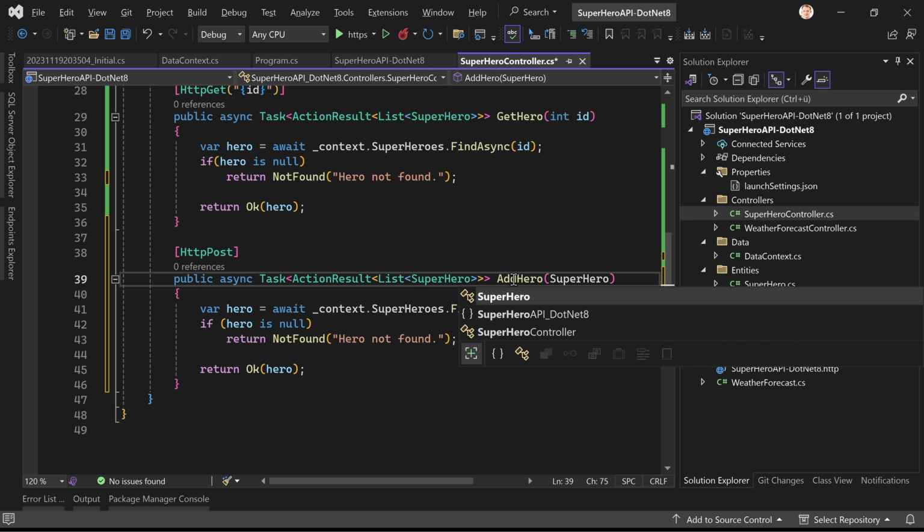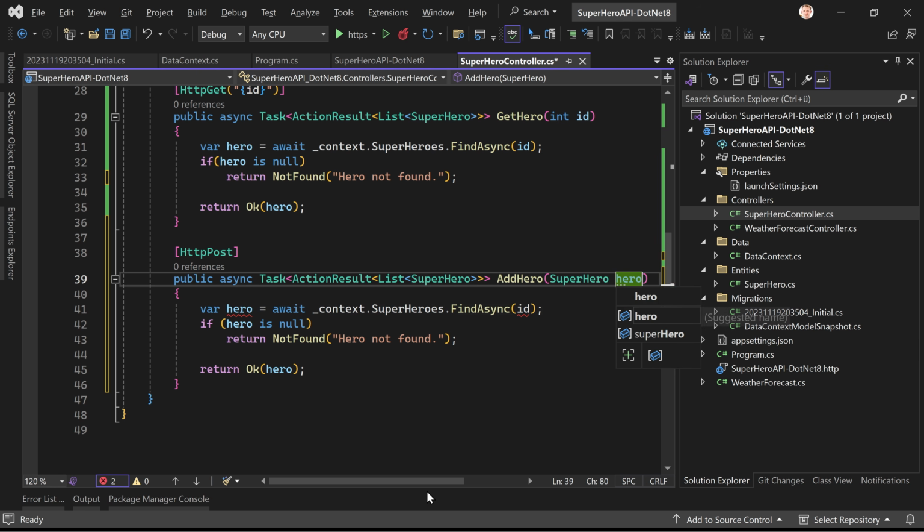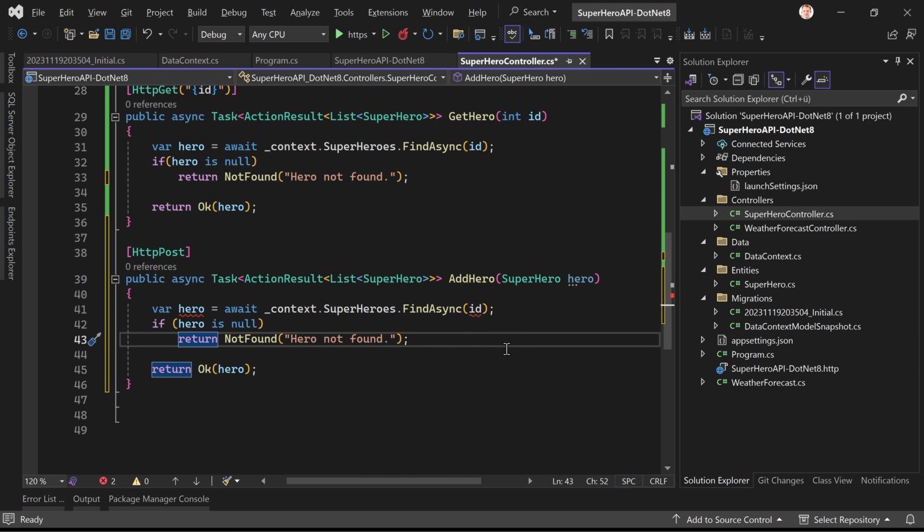We enter the superhero class as a parameter. What would be better maybe is to really create a separate request object or a DTO, a data transfer object, where you then put only the data, or set only the data that you actually really want to see in your request.